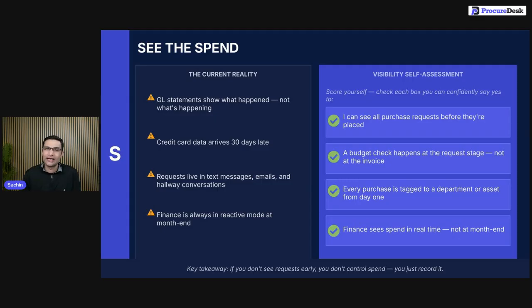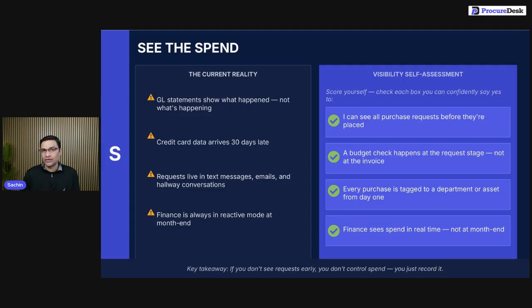That shows where the spend was coded, but you don't know what that was for, right? So, did you buy this to repair a machine? Did you buy this to put it in the inventory or not, right? It just says maintenance supplies, for example. The second thing is with credit cards. So, if most of the spending is on credit cards, then you're basically waiting for 30 days, right, for the statement to arrive. That is when you come to know where you have spent the money, right?